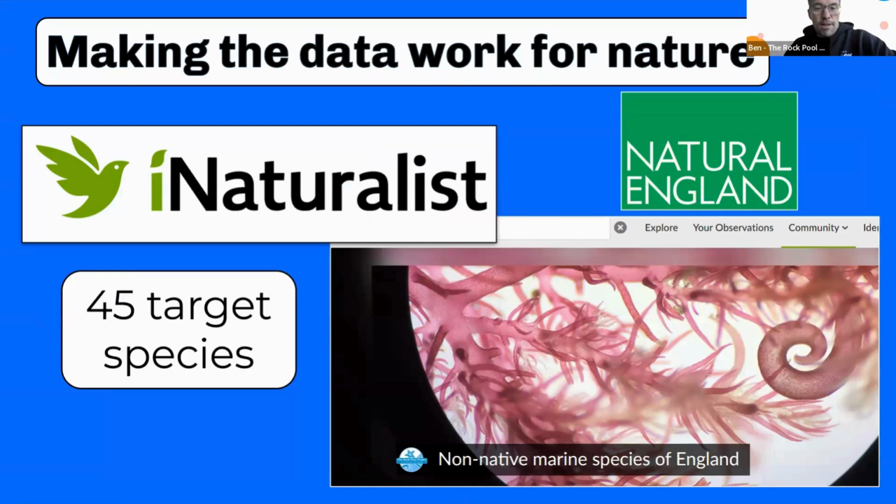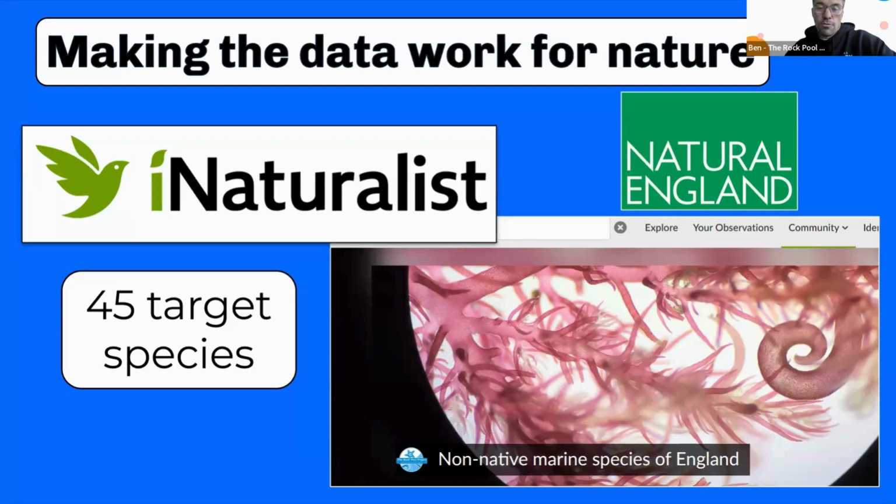So these BioBlitz battle events involve people recording species on their phone using iNaturalist, and that facilitates the game. So we actually pull the data from iNaturalist, and then we award every individual and every team points based on how many species they've found. So the data is very important in that respect. At the moment, with the two hubs running, we average about 1,000 records per event, per weekend. And that's a lot of data that can be used for conservation purposes.